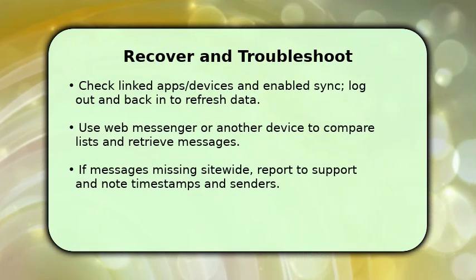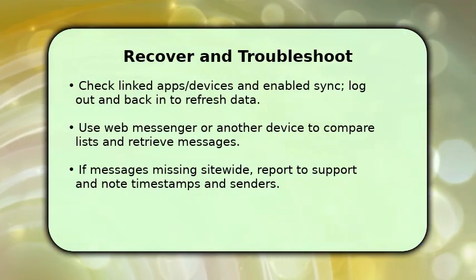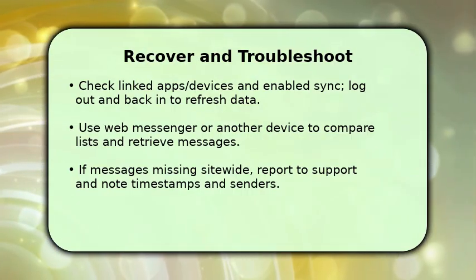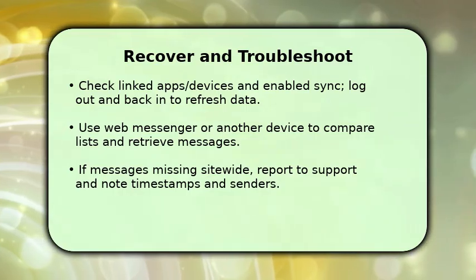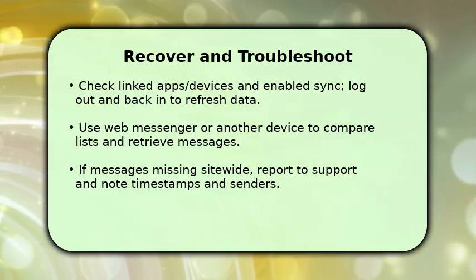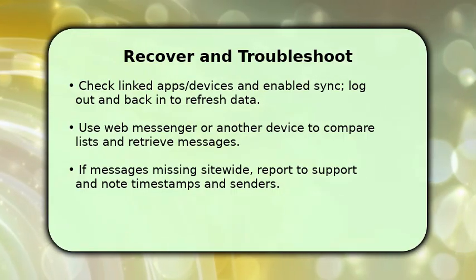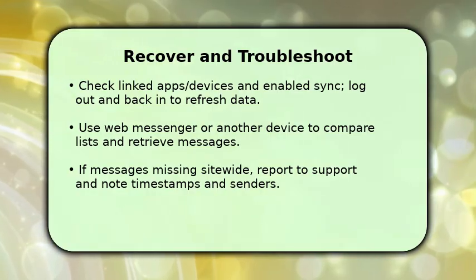To finish, confirm sync across devices. Open Messenger on the web or another phone to compare lists. Sometimes local caches hide messages. Log out and back in to force a fresh sync, and toggle syncing options in settings. If you find the thread, mark it unarchived and move it to primary.